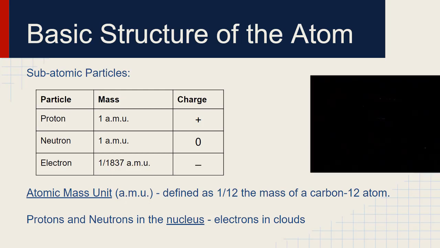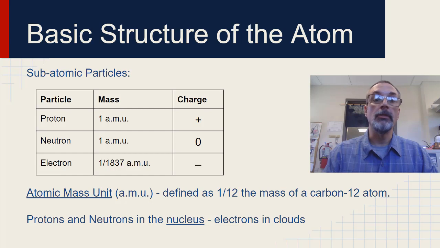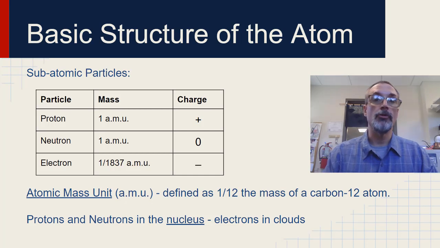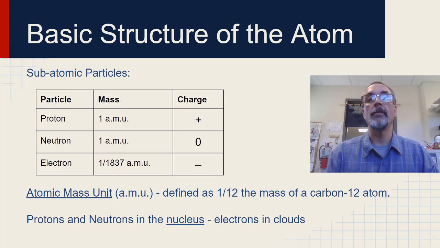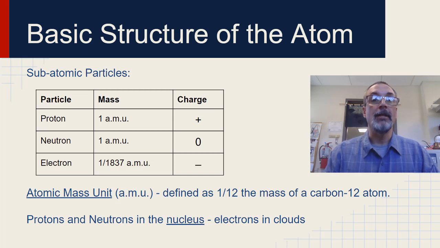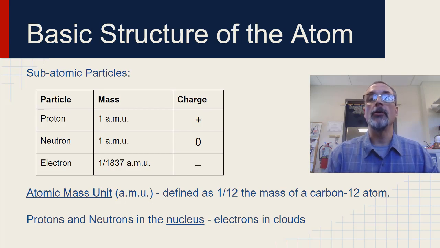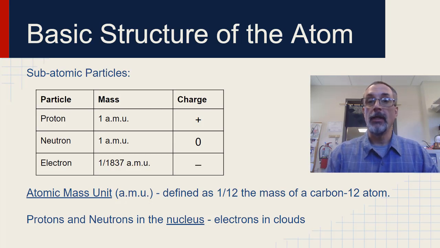That mass is loosely one AMU. The third particle is the electron. These things are really, really, really small. Their mass is 1/1837th the mass of a proton or a neutron — so small that when we look at the entire mass of an atom we ignore the electrons, because it would take 1837 electrons just to equal the mass of one proton or neutron. The important thing about electrons is that they have a negative charge, exactly the opposite charge of a proton. Electrons connect to the word electricity — electricity is just a stream of electrons.